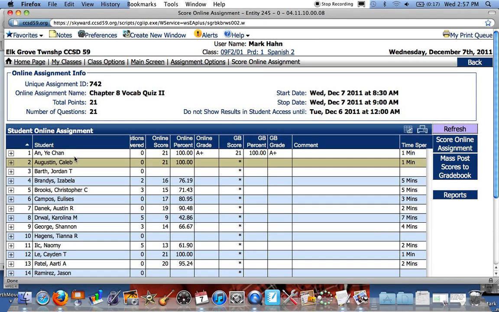Yes, because you're scoring each of them individually. I'm required to do that because of the setup. Everything here is short answer. If you did true, false, and multiple choice only, it would immediately go into their grade book and they would be able to see it as soon as they click save and complete assignment.